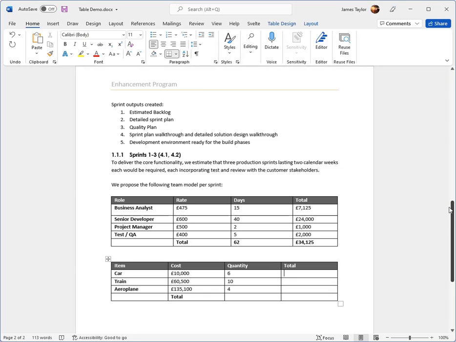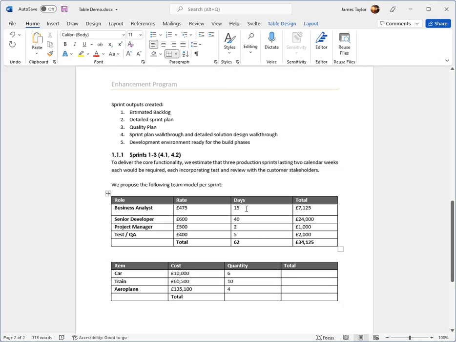Hi, in this short video we're going to take a look at Microsoft Word's formula function, which is available inside Word tables. It's quite similar to formulas that you'll be used to in Excel, but unfortunately not quite as user-friendly or as powerful. If we look at this first table, we can see I have different rows with a different rate and number of days, and that's automatically calculating a total per line, and then an ultimate total of all the line items. And these are all calculations with formulas.